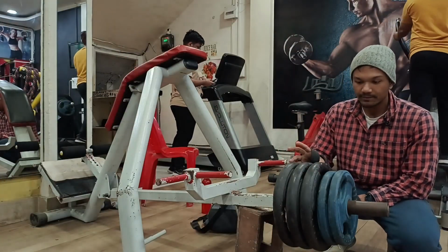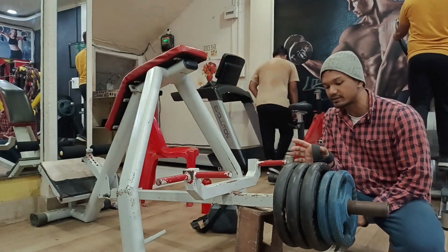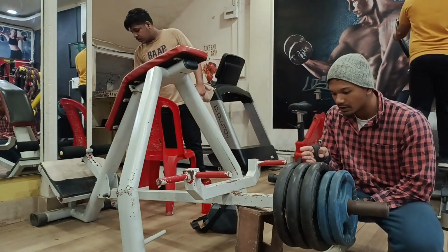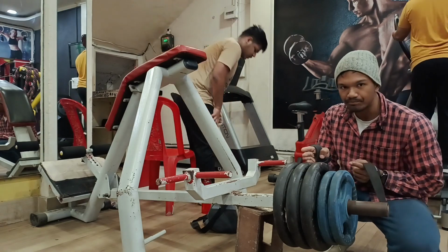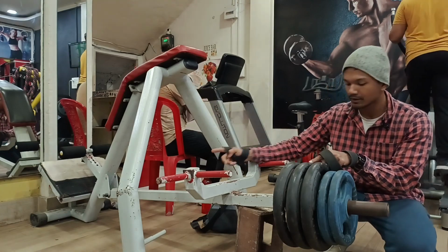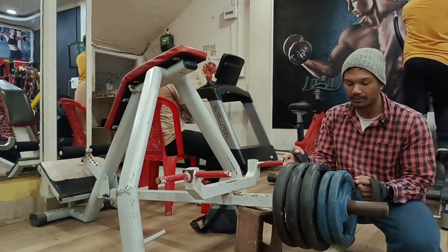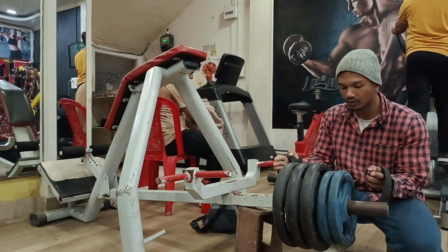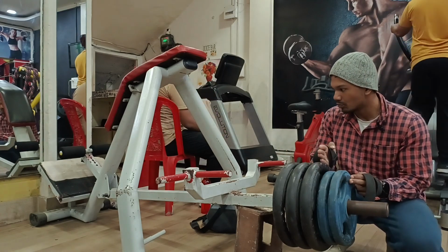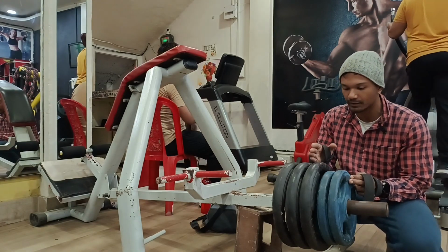If I had to use bigger plates here, this is 40 kilo, so a 20 kilo plate will take this much amount of space. So the effective center of mass would be kind of like here. The center of mass being closer to the pivot, the lever arm is shorter and it will provide less resistance. But as you use smaller plates or bumper plates, the center of mass is a little bit forward, so there will be much more resistance. Even if the weights are equal, the resistance will be more because of the lever arm here.